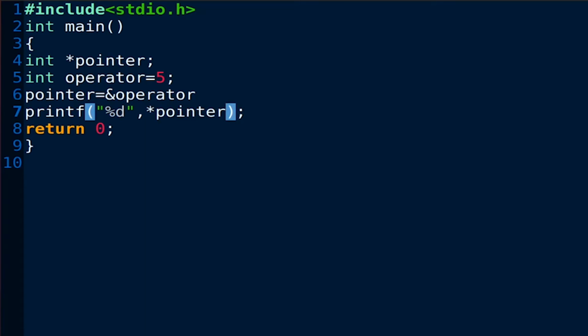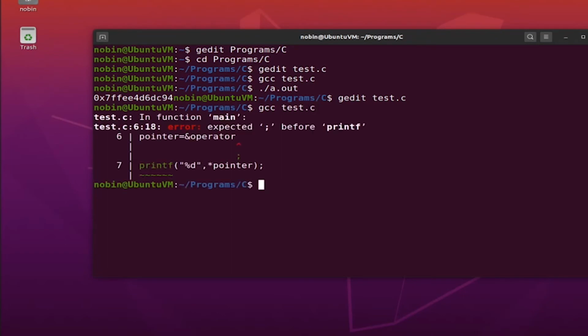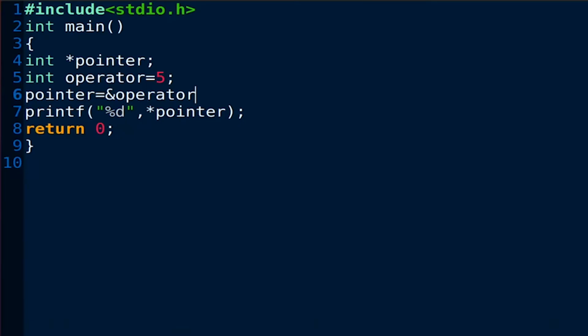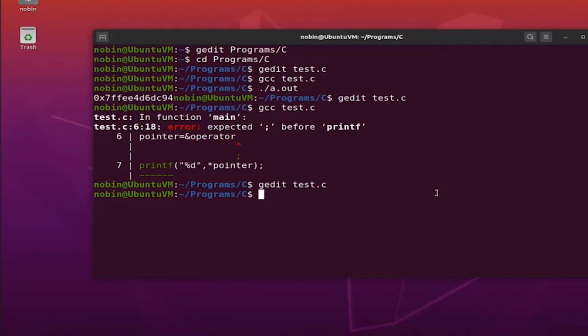Let's save it, close it, and compile it. You can see that the pointer variable printed 5 because it's pointing to the location of the operator variable, which holds a 5 in the memory location that we printed before.